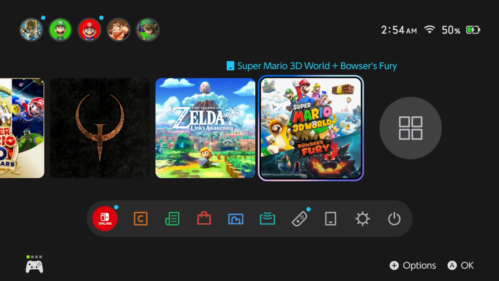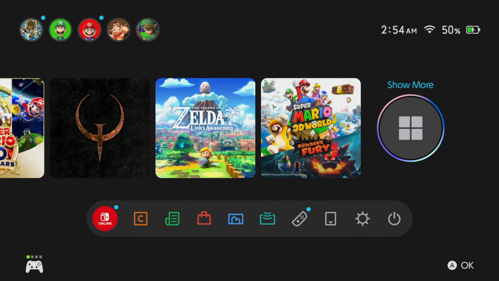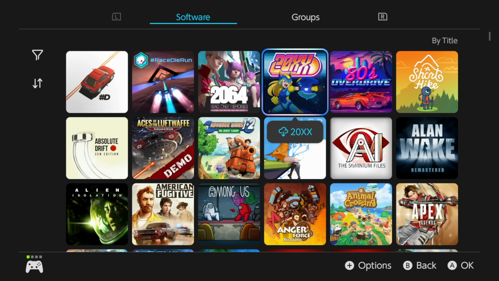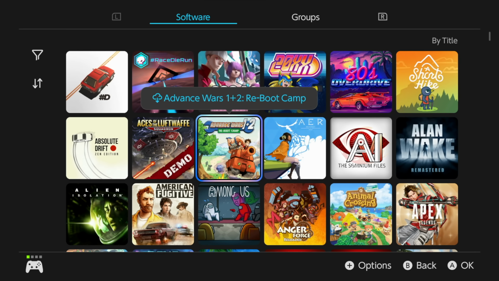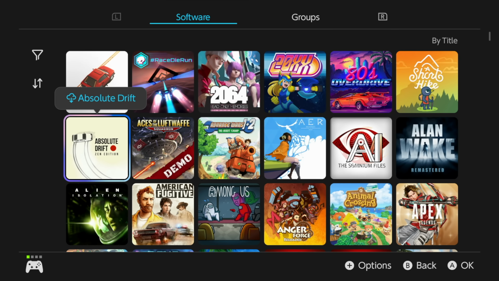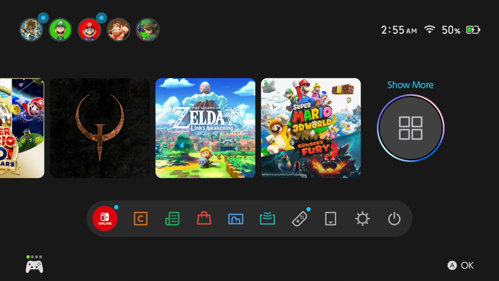So when you go into the system interface, when you click that Show More button, which I think used to be called Show All, on the right-hand side of that main interface, the default view is all the games you've ever downloaded to your system. You have to go into a sub-menu to see games you've just got downloaded right now. That means you're seeing a mix of downloaded games and not downloaded games by default, which feels really counterintuitive.